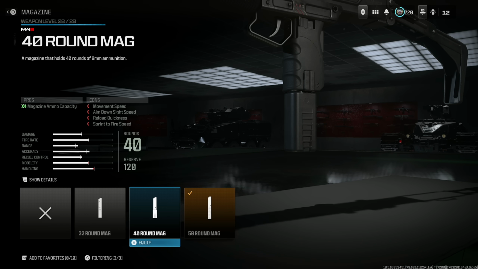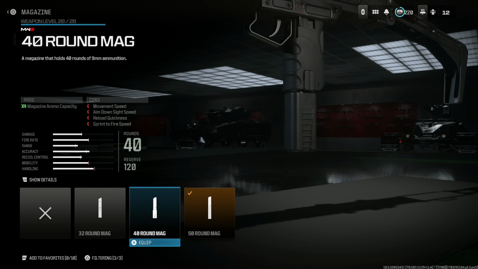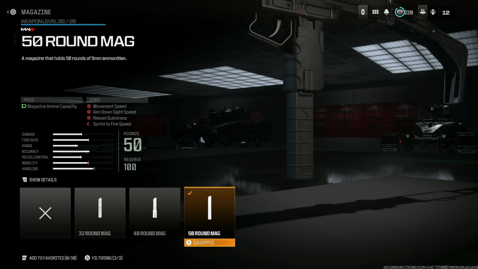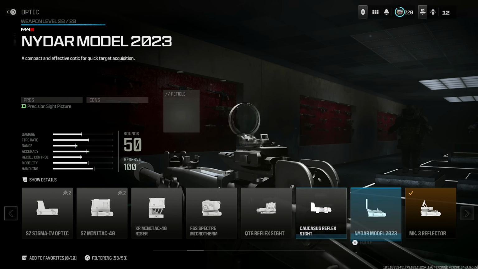I mean, it doesn't shoot that fast anyway, but I feel like you want to have as many bullets as possible, so you really have to weigh your pros and cons in this situation. Whichever one you want to use, completely fine. I chose the Mark 3 reflector. This helps with precision sight. I mean, that's really self-explanatory.